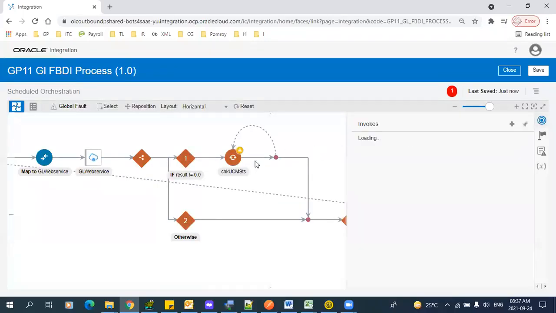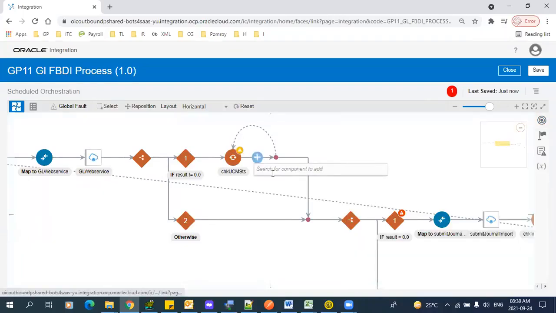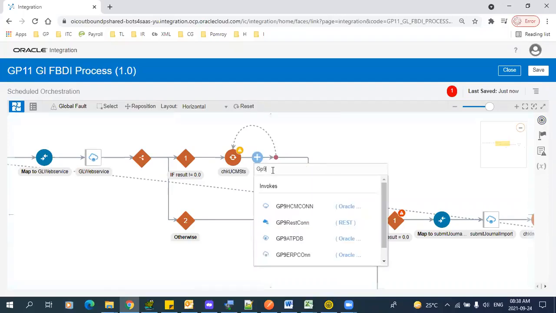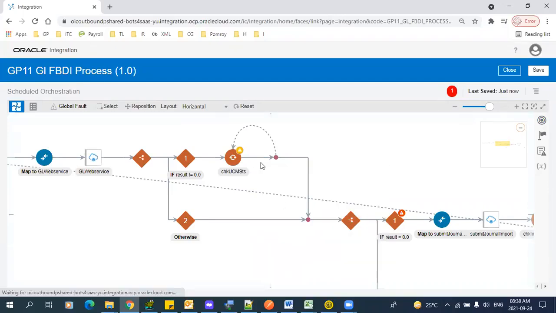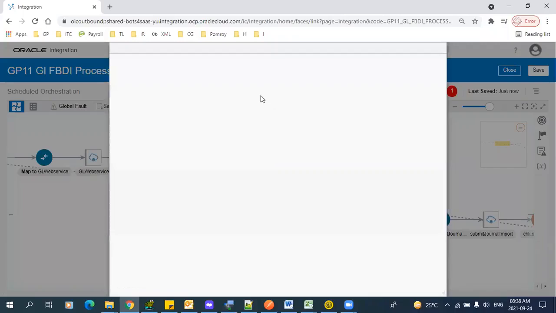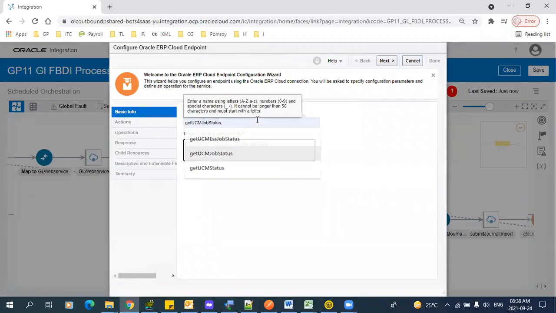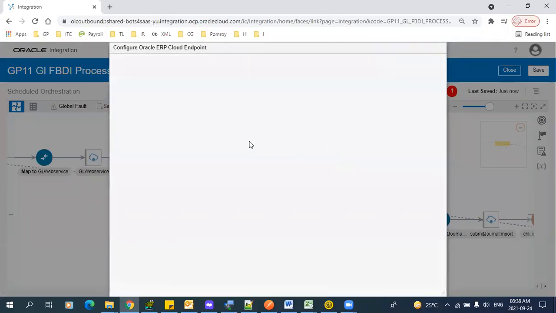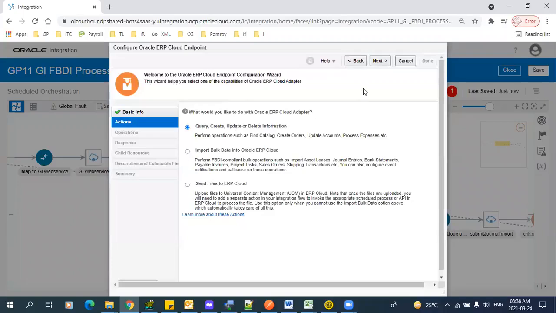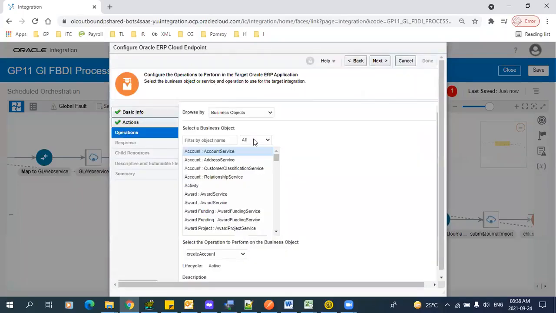Now use the ERP adapter here. This is my ERP connection. Job status. Just click on the next and use the same first option.